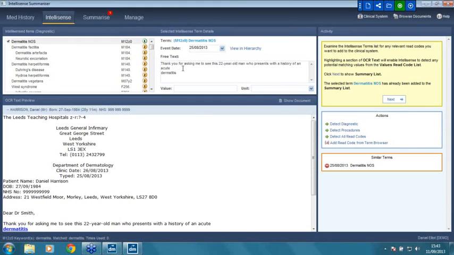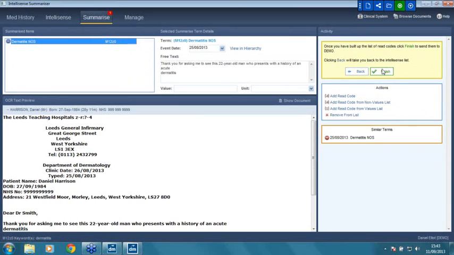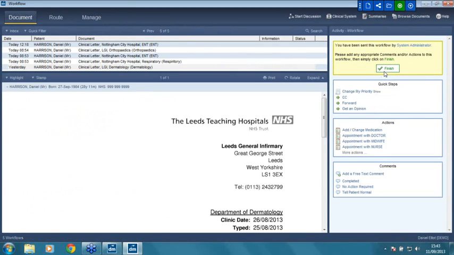So if I'm happy with that code, I would click next and then finish. And what that will do then is fire it into your clinical system, whatever that might be. Now the bit that I can't show you, which pops up on all clinical systems, is an extra box which will ask you how you would like to link the read code into the system.